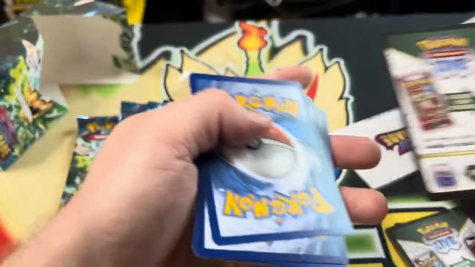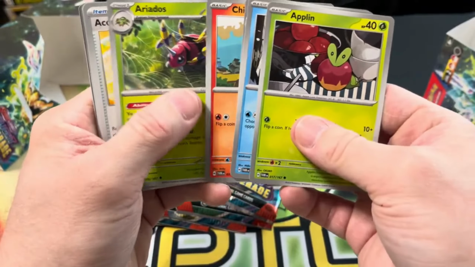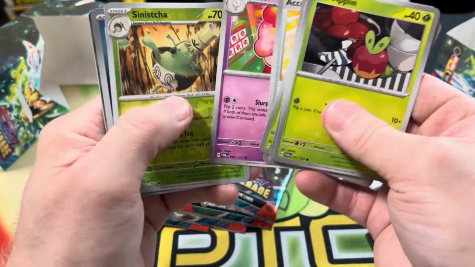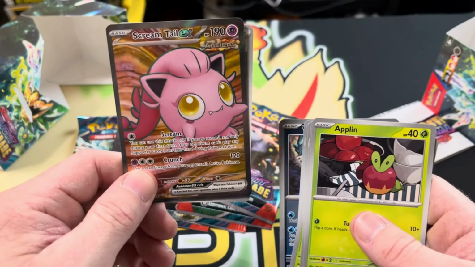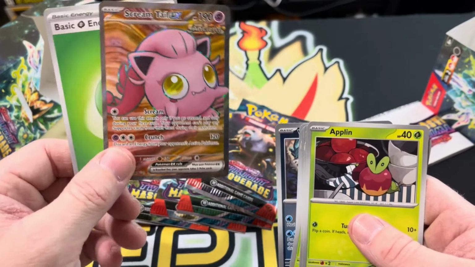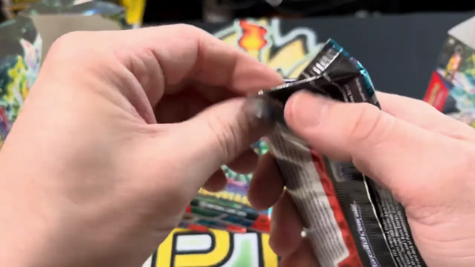Now I'm trying to keep my composure because my puppy is currently biting the living daylights out of my toe. We got an Applin, a Snorunt, Laron, Chimchar, we got an Ariados, Accompanying Flute, Slurpuff, I can't read, Sinitcha, Walking Wake, and we got ourselves a Full Art Screamtail EX, aka Jigglypuff with a Mohawk. So there we go. That is my second EX of this set. And we got ourselves a basic grass energy. All right. So we've got two EXs so far.